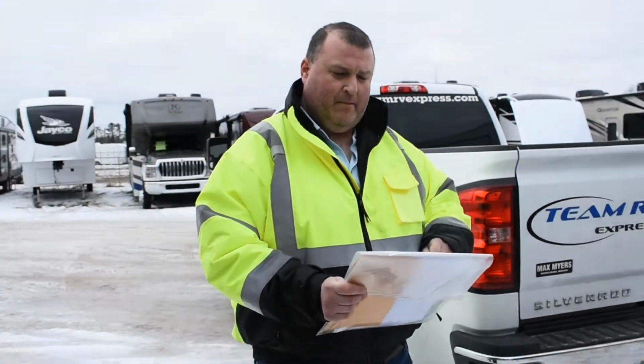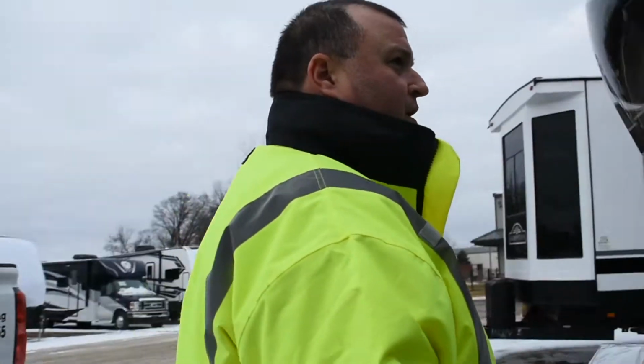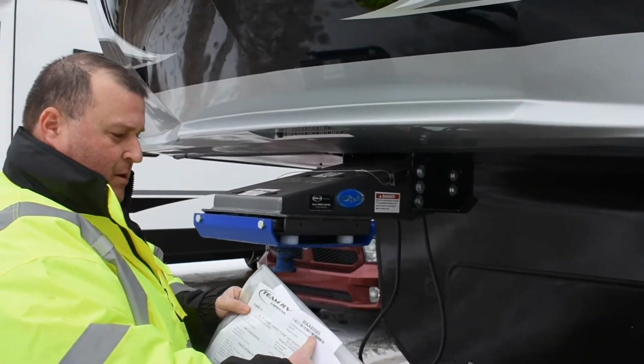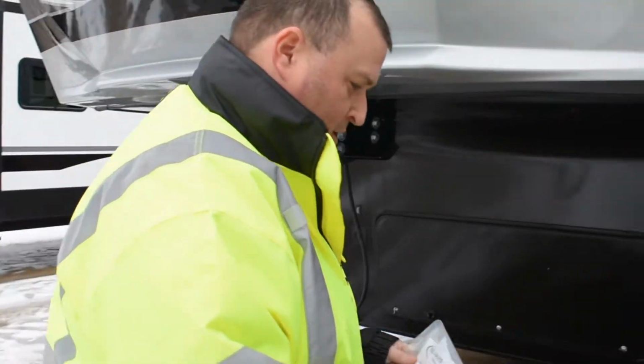Okay, so we have found our unit. I've got my paperwork in hand. You're going to match the last 4 of the VIN up on the kingpin pad itself. It'll be on the top or on each side.